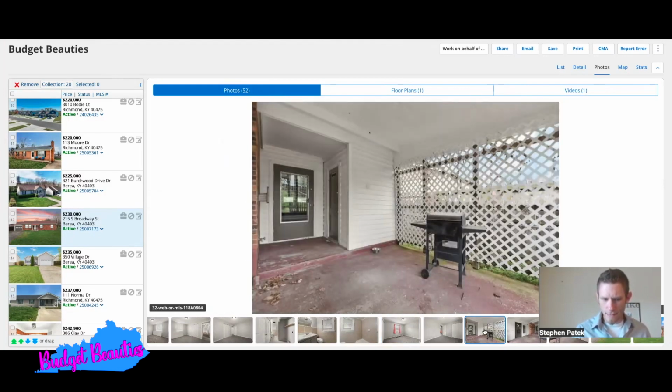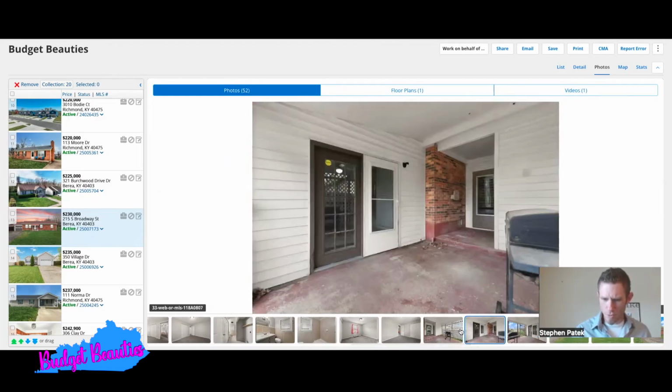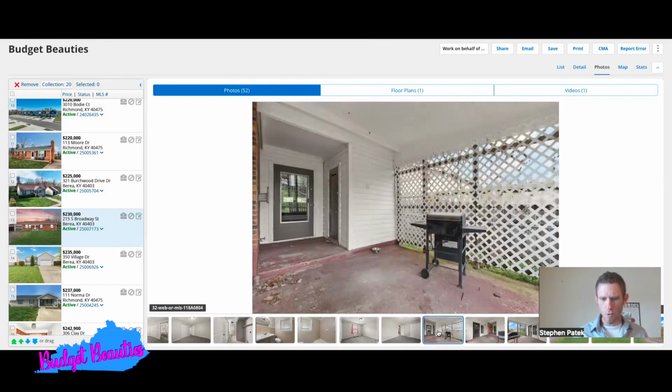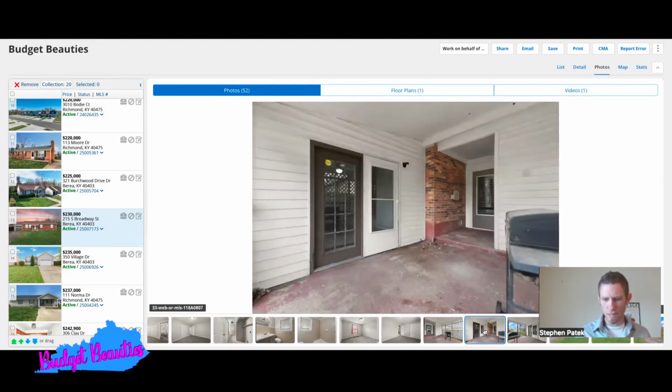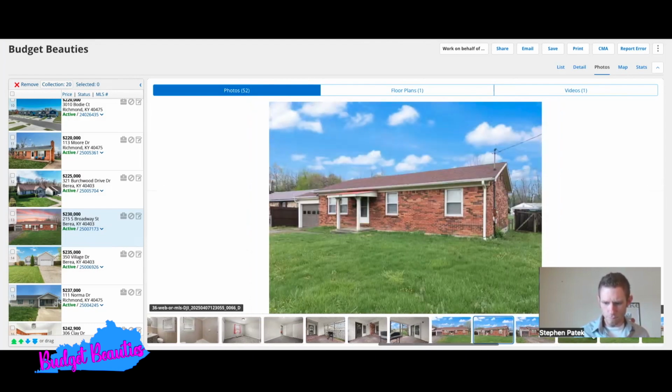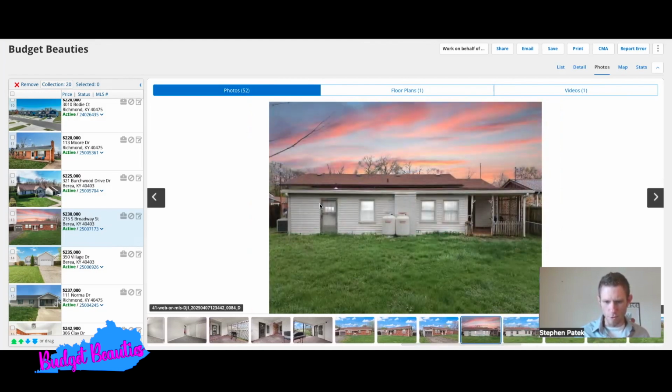Out back, it looks like a covered back patio to some degree. Okay, so it's separated. There's a sunroom. The back of the house has a sunroom and a covered back patio that's more open, so you can grill out and smoke can escape. And then you can open the door and walk into the sunroom. It also looks like it has a storage building out back. Let's see if they provide pictures of the storage. Yeah, so there we go. There's the sunroom, and there's a door from the house to that patio, and then two doors out of the sunroom too.